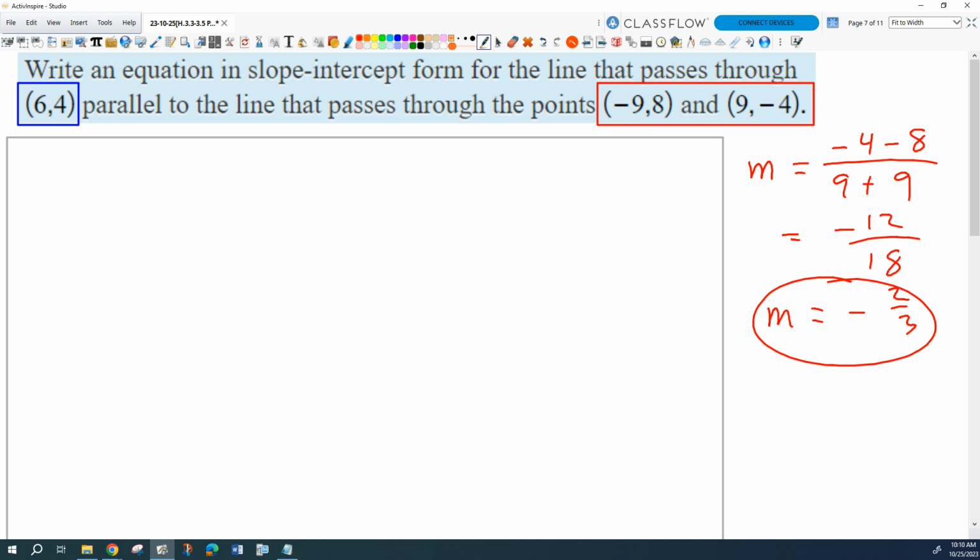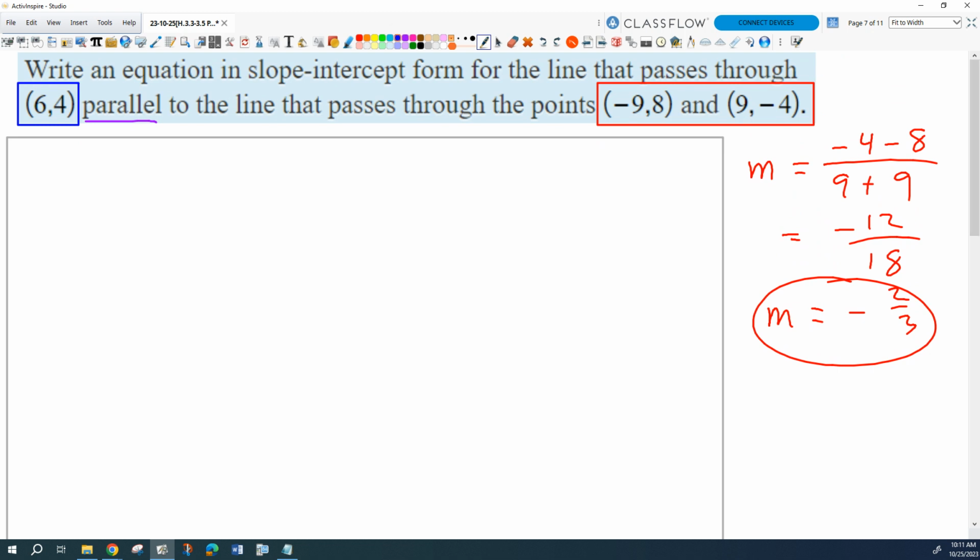So these two lines, we'll call them the red line and the blue line, right? There's a blue line going through the point 6, 4, and that's the one we're trying to find, right? The red line is a separate line that goes through these points. Okay, so if I calculate the slope of the red line, because the two are parallel, that's the key word there, right? Because they're parallel, they have equal slopes, and so the slope of the red line is the same as the slope of the blue line. Everybody get that? So we could just use point slope with those values, and what do we get then?